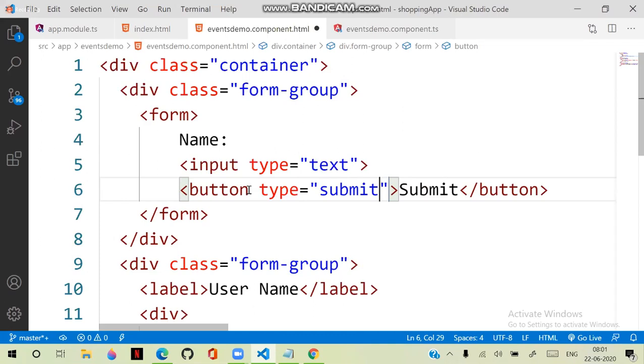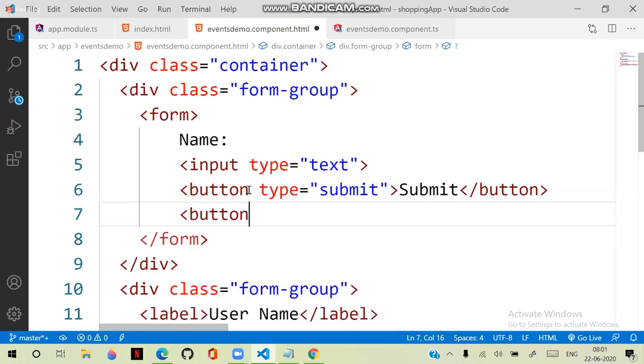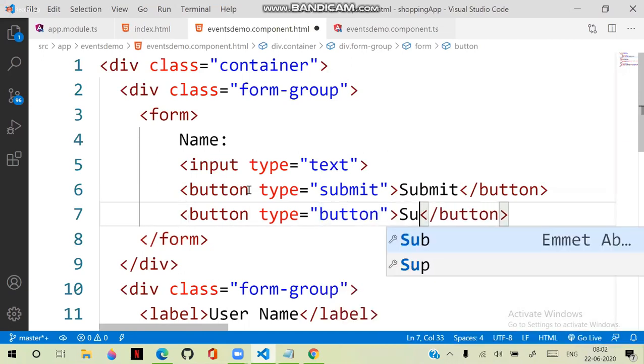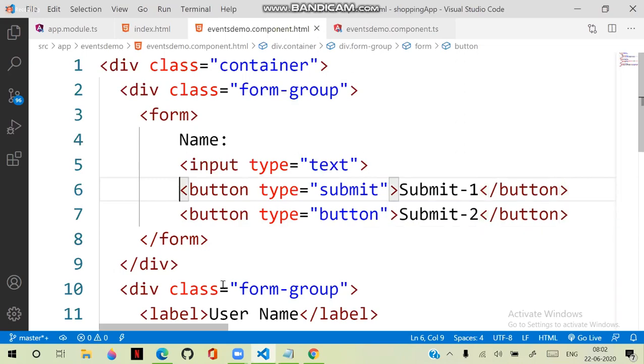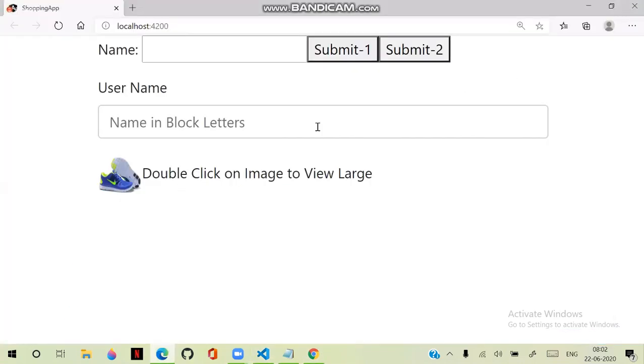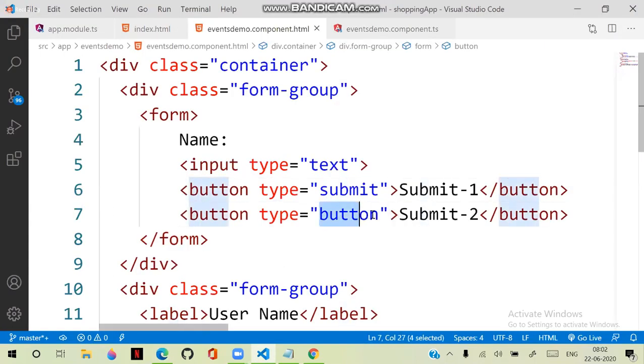You can see this is a submit button, and another button I gave type as button, and the word as submit 2. This is submit 1. Both are ordinary buttons only, both are looking like buttons. But technically, the first one is a submit button, the second one is not a submit button, because you mentioned the type as button, so it doesn't have the ability to submit the form.